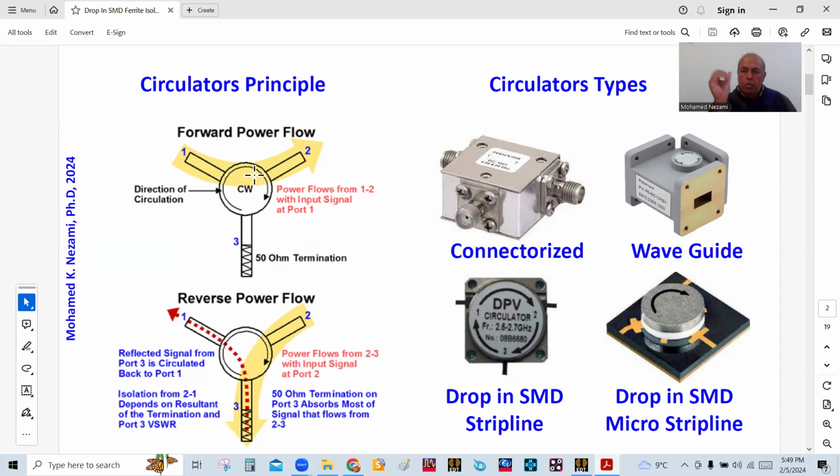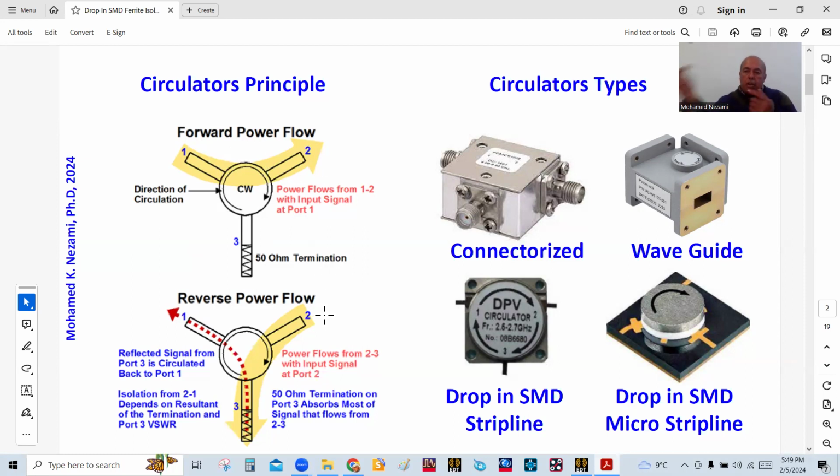You remember this from high school, where they taught you how to grab the wire, and if the current is going this way, then the electromagnetic field is that way, or if the electromagnetic field is that way, the current is this way, or the other way around. Many of you probably remember that. So the signal will go in here and will go only to port 2, and very little will come back to port 3, and nothing will come back to port 3 either way, okay?